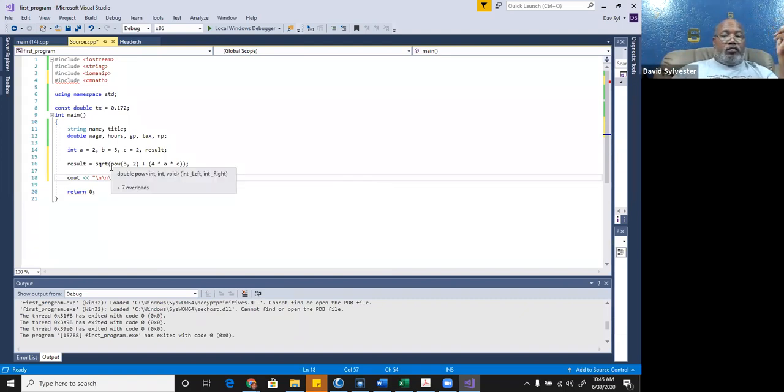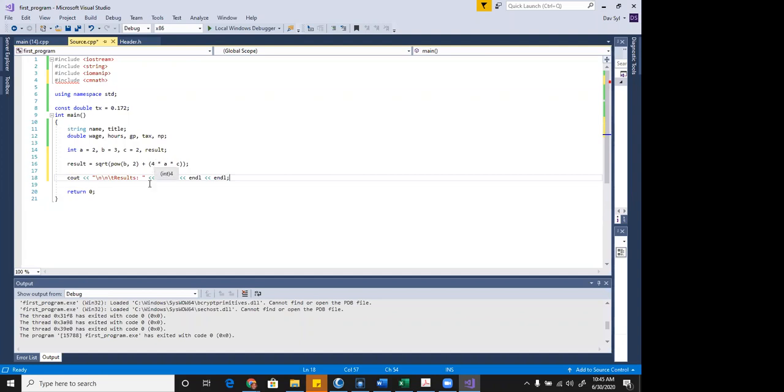So what this is going to do, all of this will be inside of the square root, where I'm getting b raised to the second power. b raised to the second power is 9, plus 4 times 2, which is 8, times 2 again, which is 16. So 16 plus, wait, b is 3, so 16 plus 9. 16 and 9 is 27. And then you get the square root of 27.